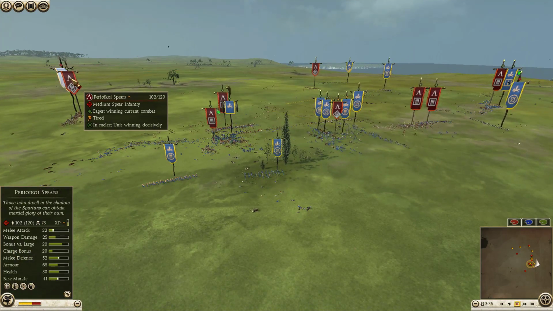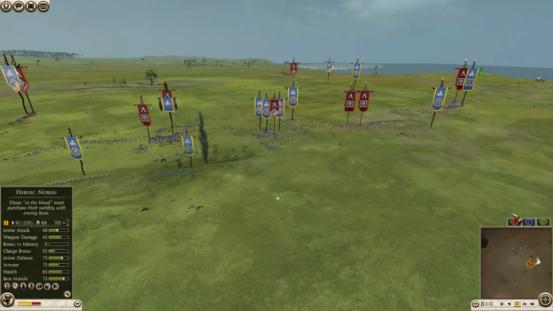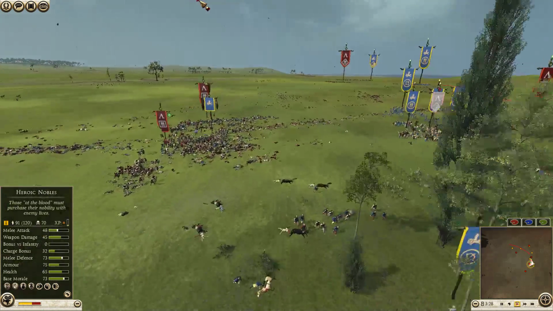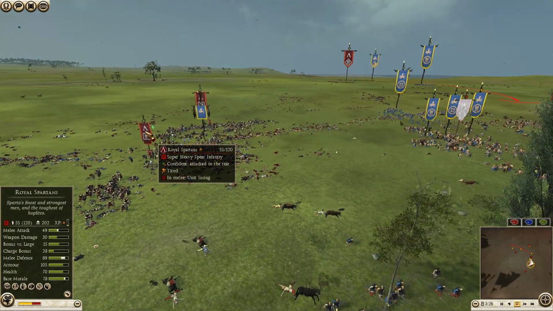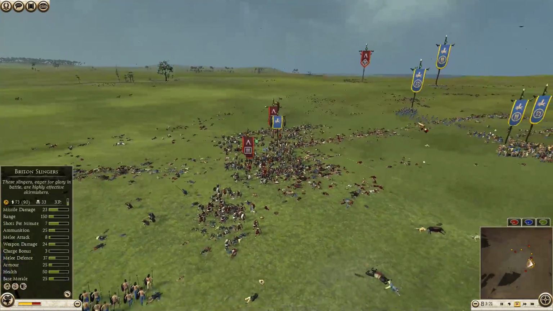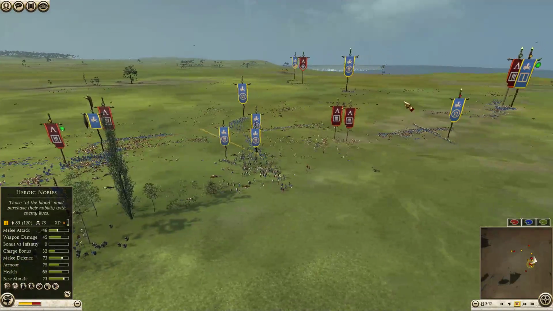On this side, Veteran Riders caught by the Perioikoi Spears, miss micro because of the micro in over here. Veteran Rider needs to get right back over here. Heroic Noble getting too pressured by the 2 Royal Spartans here. Heroic Noble would have, I would say, won the battle. But Plutonic Slingers trying to get to the flank, get some nice rear flank shots here.